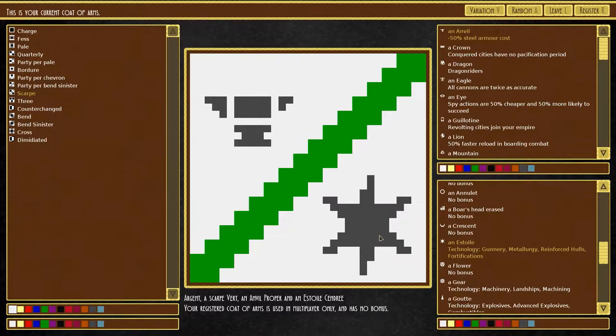We've also got a stoil. So it gives you technology, gunnery, metallurgy, and reinforced hulls. This is something that you'll see as we go through in the game. There's a very large tech tree that you have to unlock as you progress through the game. So pretty interesting. You can build this up. I believe, if I'm reading this correctly, it only affects your gameplay in multiplayer right now, multiplayer campaign. So as we're playing through solo campaign, I don't think it'll have any effect, but we'll find out as we go.